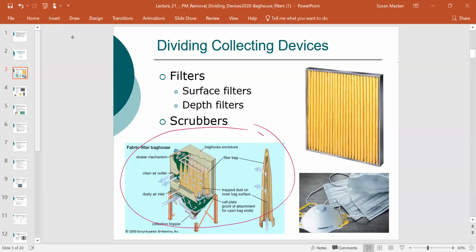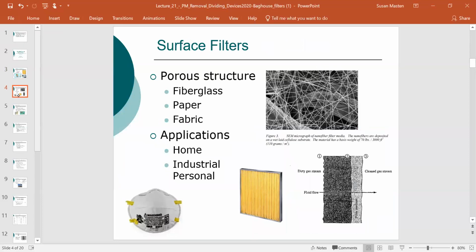I talked briefly about this on Monday in terms of the types of materials that are used. Be sure to watch the video because there's a nice animation in there about the different mechanisms by which particles are removed in filters. It's better than what I can draw by hand. It's kind of a neat animation. So take a look at that. We'll talk a little bit about mechanisms, but it's really worth watching that video, and embedded in the PowerPoint is the link if you want to watch the whole video.